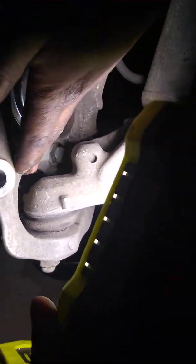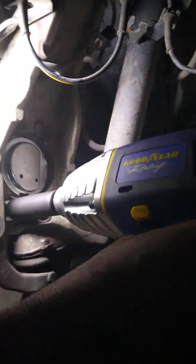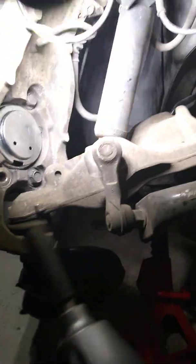All right. If you look back here, we got a bolt here, and then two on the other side. I believe they're 17s. So let me grab the 17 and we'll get to it. Those are just four of them. They're 17s. Let me get back here. Get this light on there so y'all can see. There's one. All right, looks like I'm gonna have to get that one by hand. So I'm gonna take these four bolts out and we'll be back and we'll finish up.